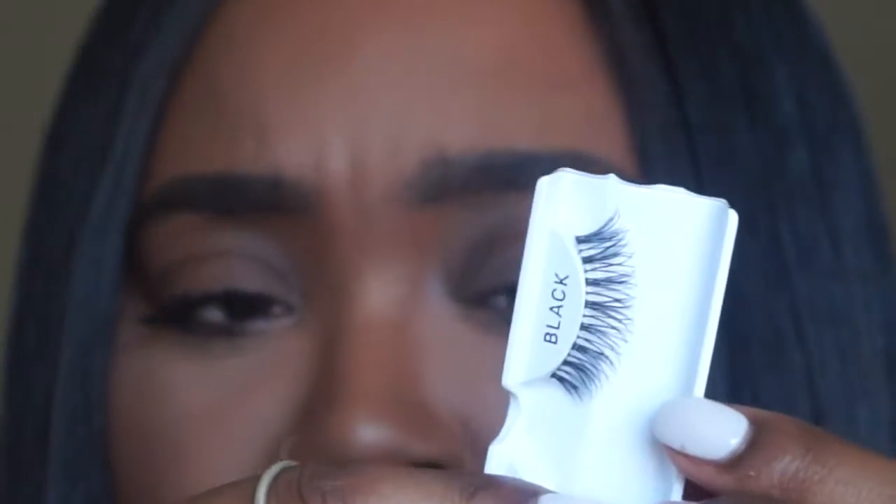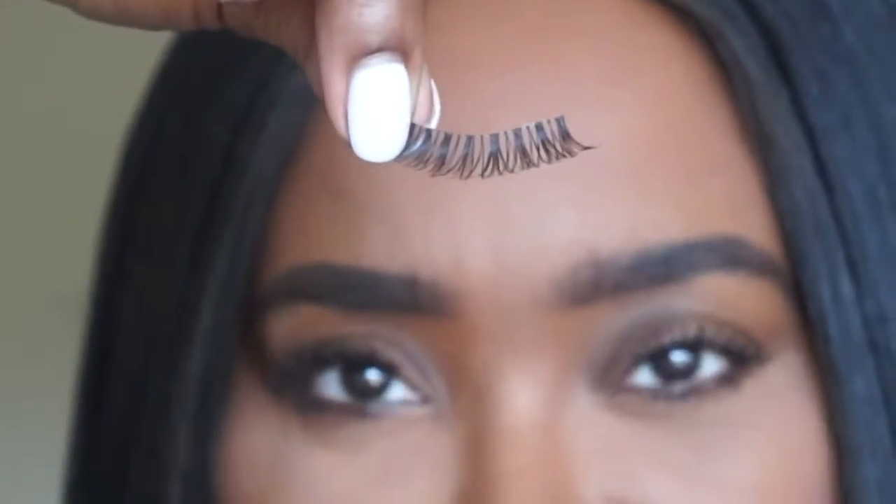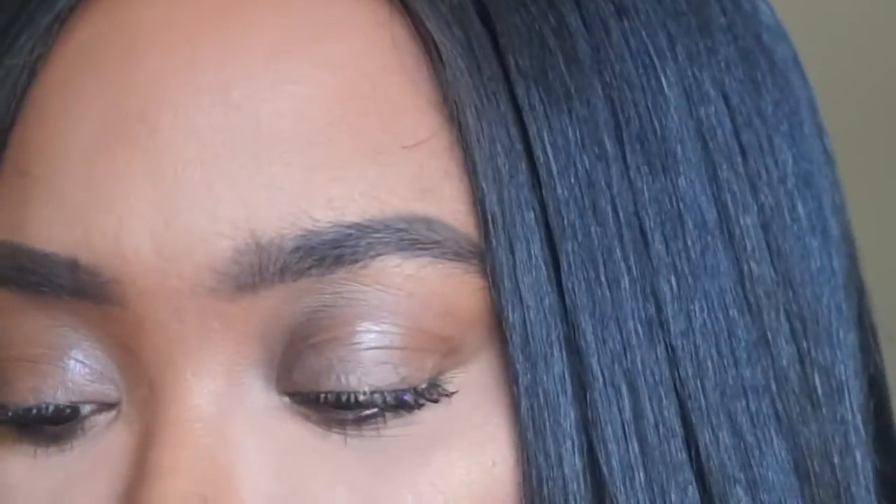How you pull the lash off of the case is crucially important. I like to fold over the case and pull the lash from the middle. If you aren't comfortable with flipping over your lash case, pull it from the middle — don't just go and try to rip it off. Just pull it from the middle and take it off that way, so that when you've taken it off you have a full lash.